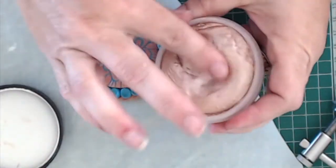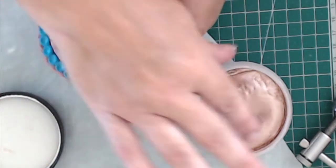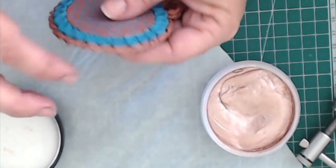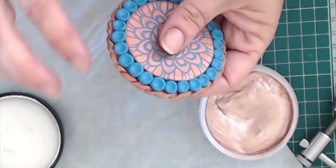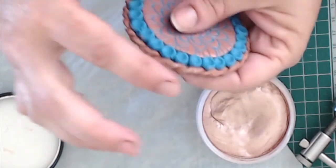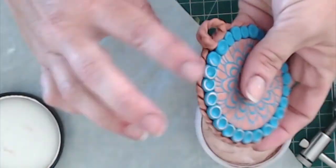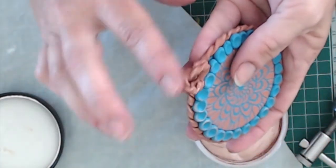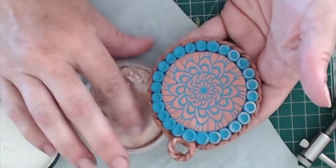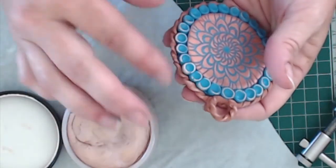I wanted to add a bit more of a sheen, and this DecoArt metallic luster in the rose gold, like I pointed out, matches that copper-colored clay that we made and the tinted texture paint just about perfectly. And I just used my fingertip to apply a very light touch on the raised areas around the border of the pendant and over the blue circles that we impressed around the focal image. And it just gives it that little bit of touch of luster.